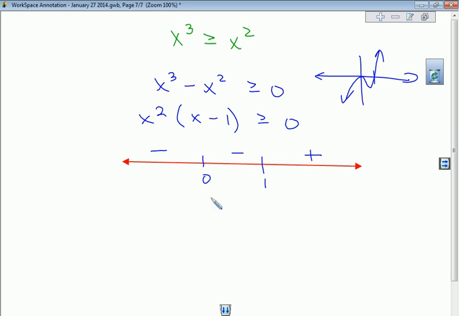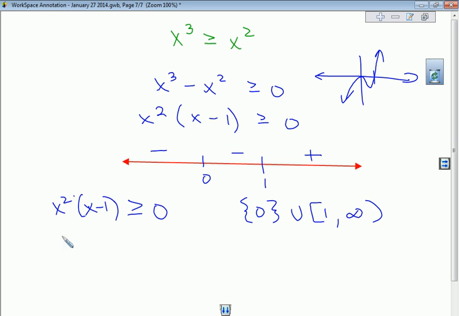So this says where is it greater than or equal to 0? So if I considered, okay, where it's greater than or equal to 0. Okay, who has an idea? It's equal to 0 at 0. It is equal to 0 at 0. Good catch. It's equal to 0 at 0. So part of our solution is just at 0. But what's the other part of the solution? 1 to infinity.